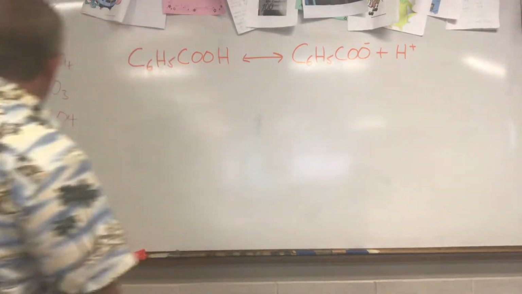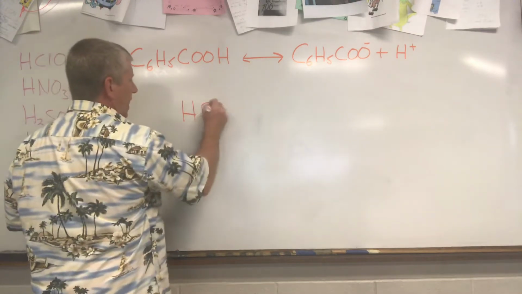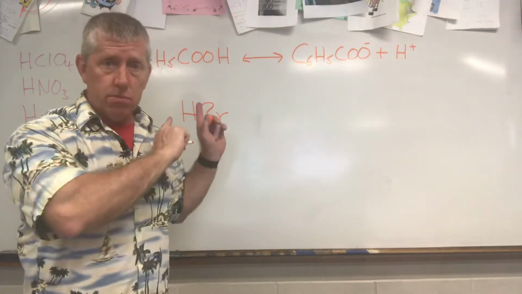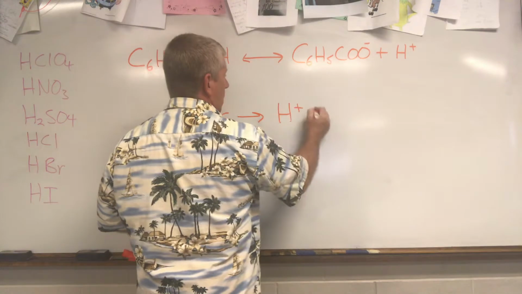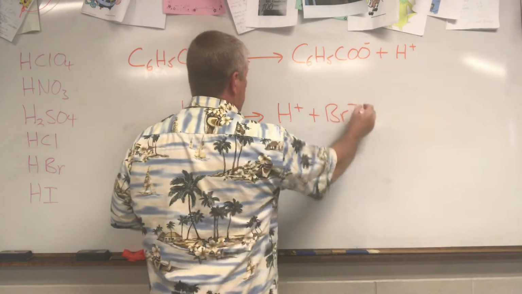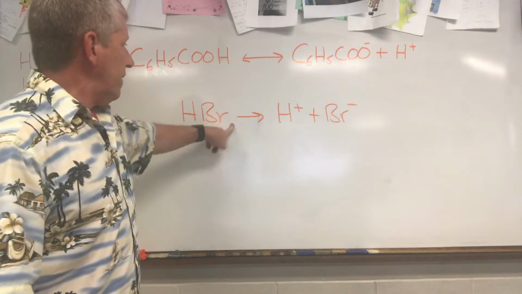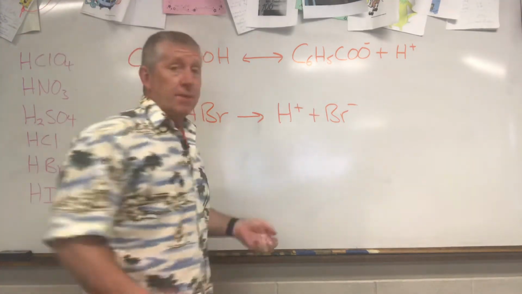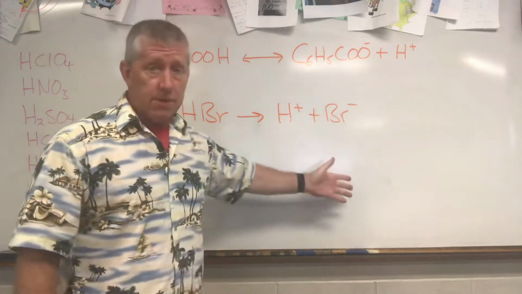If I were to show any of these, let's take HBr. HBr is a strong acid. How do you know? Because it's one of the strong acids. That is what my equation will look like. We will not have an arrow going backwards. Never can a strong acid reform this stuff, because that's the definition of a strong acid. It forms this and it stays there.